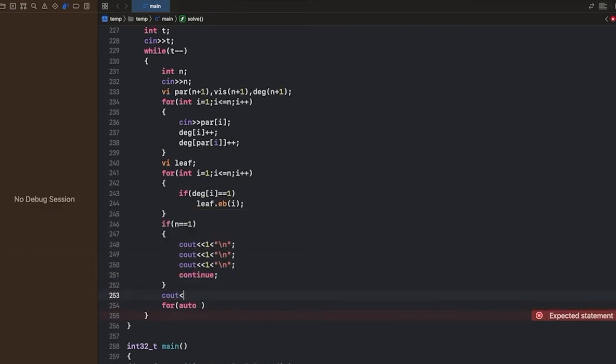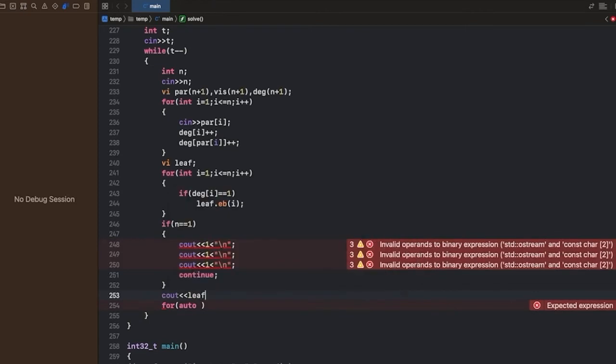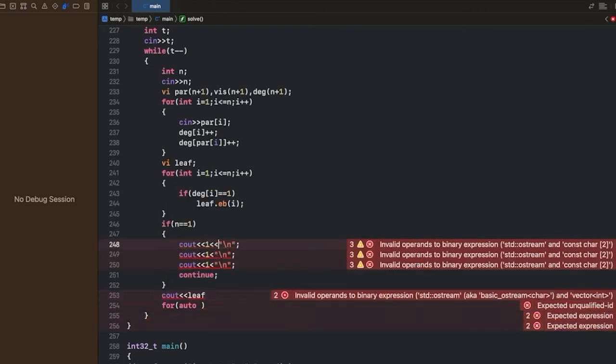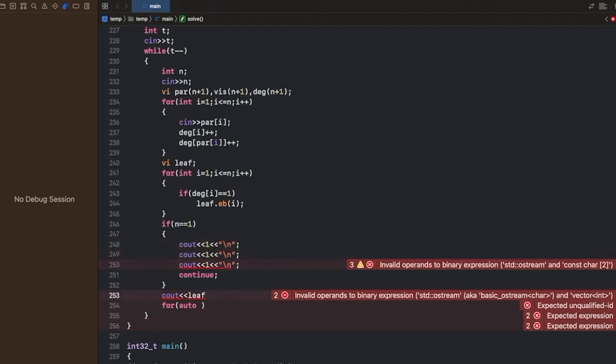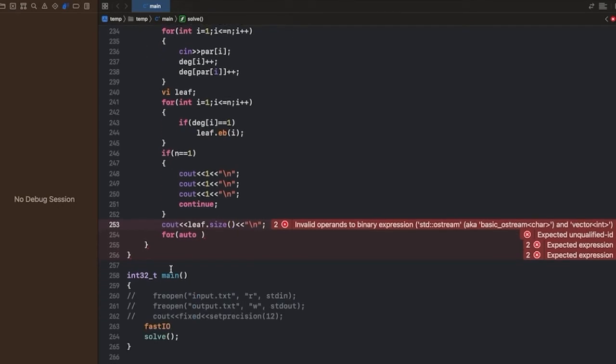In the other case, we'll first print the number of paths. Then we'll try to find all the paths.